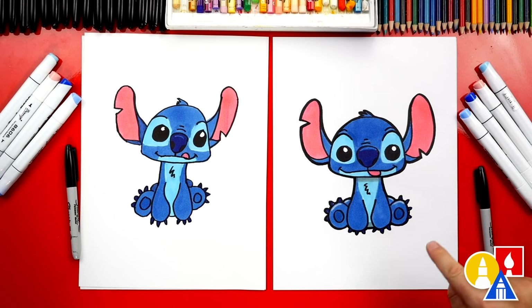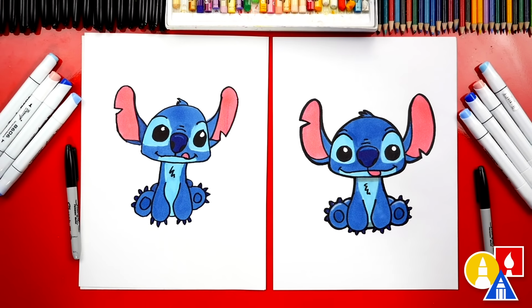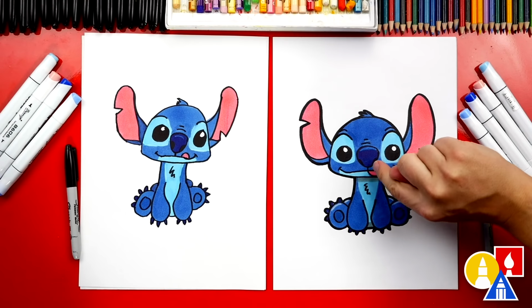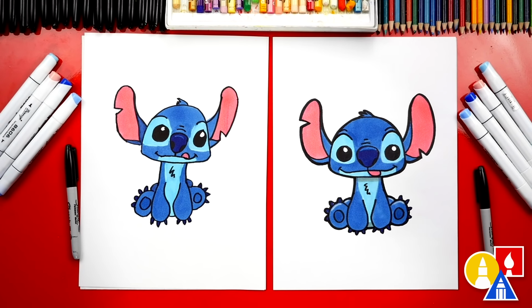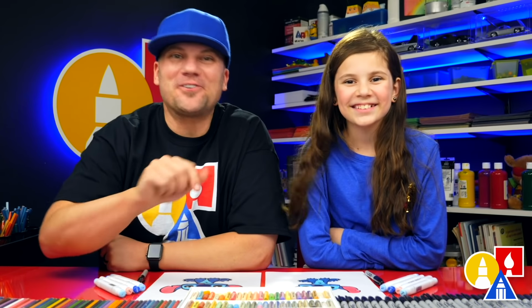Now we also added a few extra things. We added a tongue. I drew mine going down, and you drew yours going up. And we also drew one little line that connects his nose to his mouth. Now it's okay that our 2 drawings look a little different, right? They both turned out awesome. And it's okay if your drawings look different than ours, because the most important thing is to have fun and to practice. I'm sure your drawings turned out really cool.